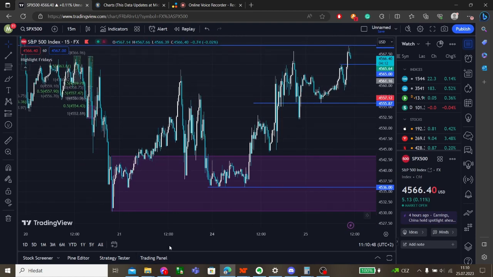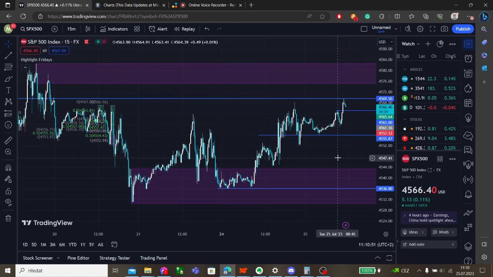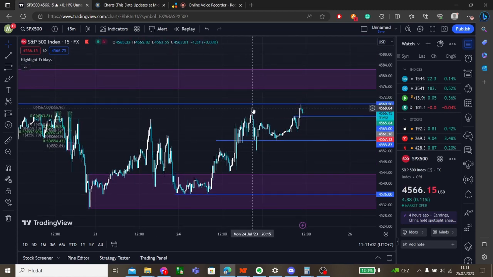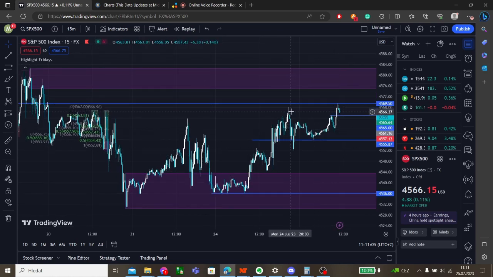I also want to cover the basics of liquidity, because liquidity is where the big market makers make their orders. Basically, I'll take this liquidity as an example. So breakout traders said that if we're gonna break these highs, I'm gonna buy. So they put their buy orders, not buy limit orders but buy stop market orders, but let's just call it buys for the simplicity of the thing.